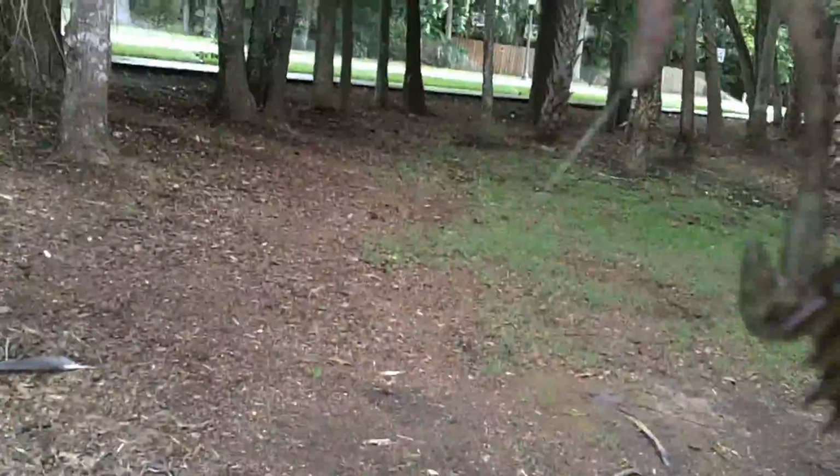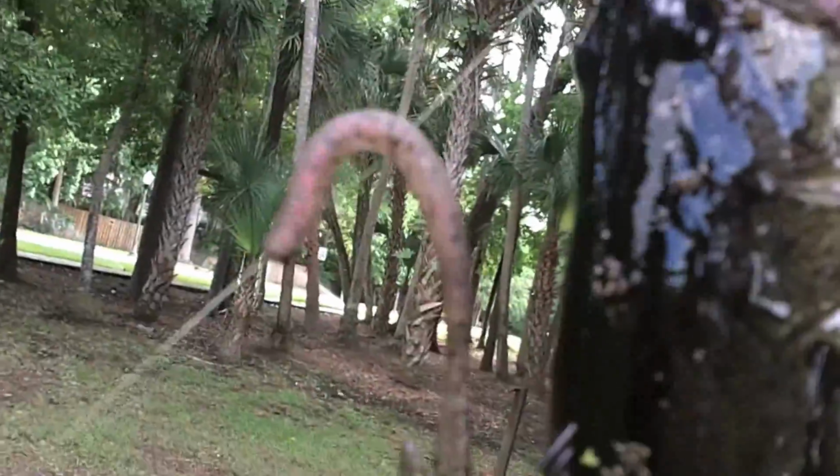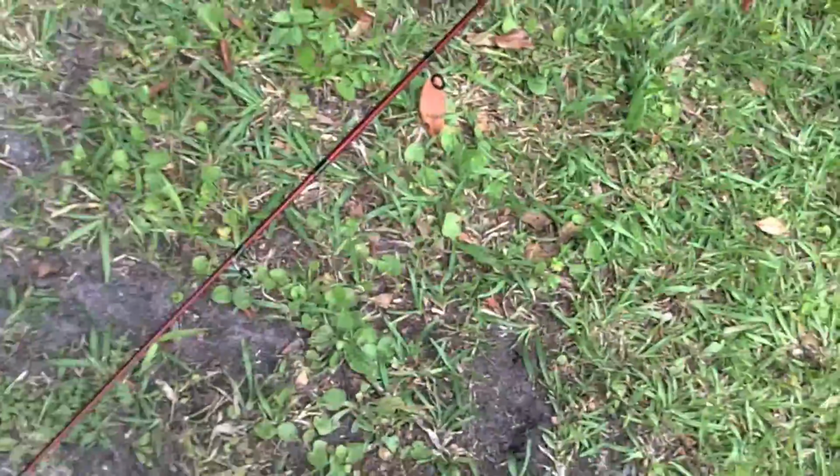As you can see, a little Zoom mini speed worm, a watermelon red color. Doesn't really matter the color right now, but, yeah, you can see this pond is pretty nasty. So, let's get this guy back in the water. Get back to you.